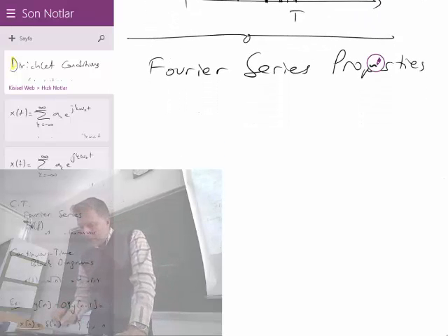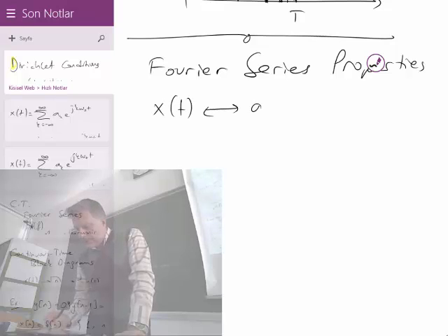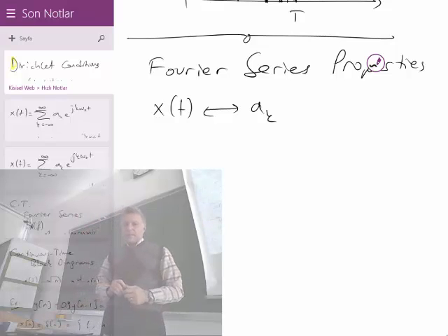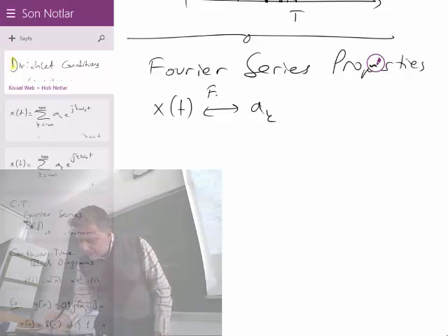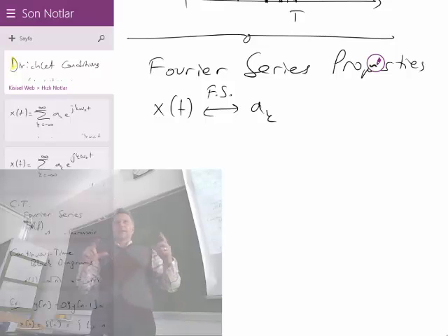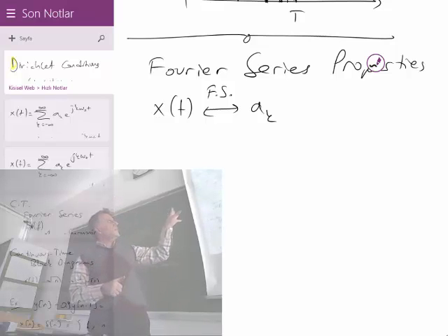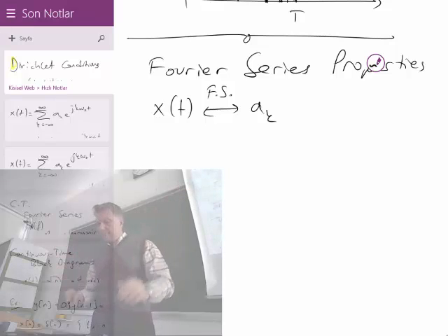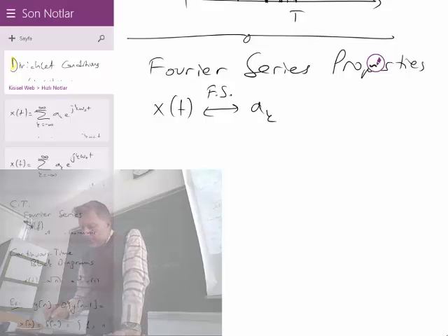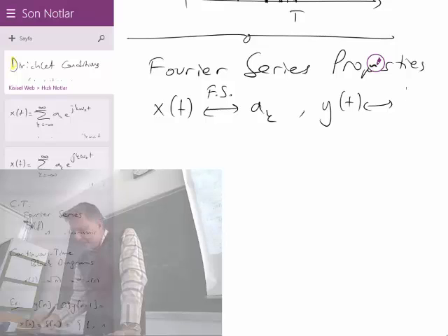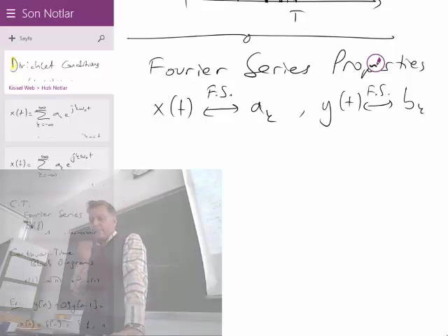What are they? We will have, of course, a relation like this. And I will indicate the Fourier series on the top of the double-sided arrow here. Every x of t is associated with the corresponding Fourier series coefficients, with the formula. Now, let's write another Fourier series relation with the same frequencies, or with the same fundamental frequencies at least.